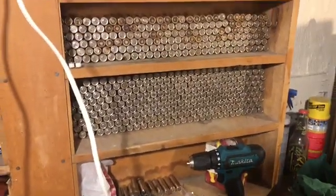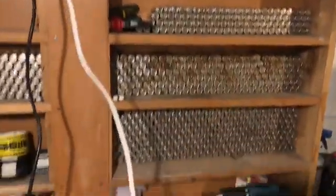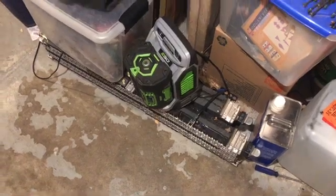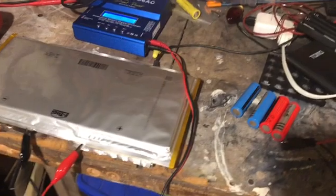You can see some 18650 Tesla cells over there. I also have some Smart ForTwo cells down there that I'm going to be separating out as well. And as you can see from my hands, I've been painting — I've been building a new house, so I've been caught up in that.